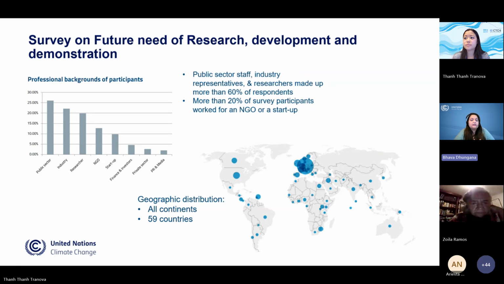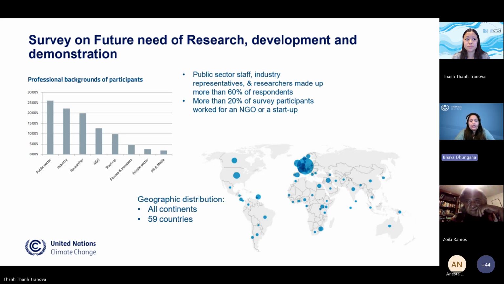So here, this survey was conducted. There was a wide range of participants, who came from the public sector, various industry, research, NGOs, startups, financing and investors, private sector, and also media.